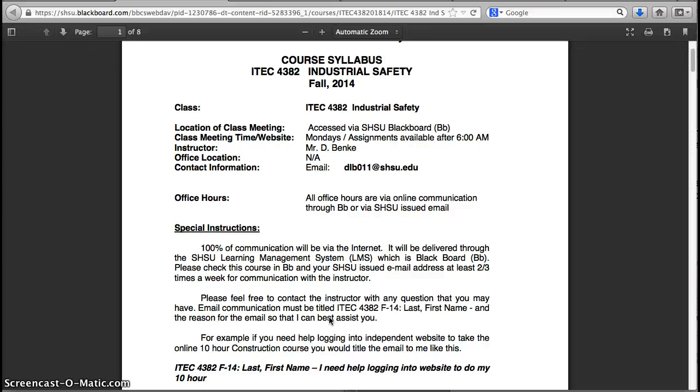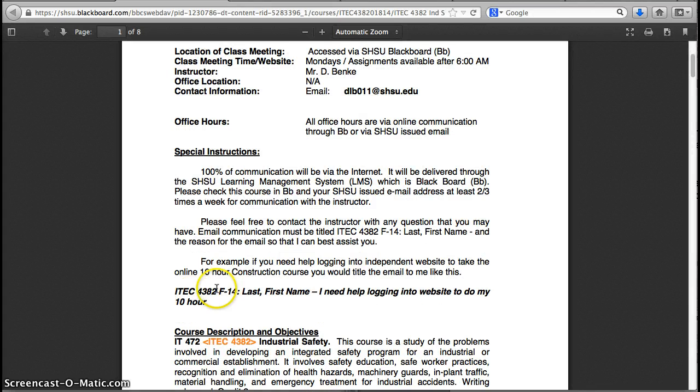You also want to check it because he will be sending you, in the first 3 to 4 weeks of class, your login information to do the OSHA 10 certification course online. It cannot be posted in Blackboard because there are certain security issues in there, like your own personal login. So you need to check your email 2 to 3 times a week, and he will send communication to you via that. If you do need to email him, make sure that you title it by the class, the semester, the year, your last name, your first name, and what you need help with, so that he knows what it is and he can help you with it.